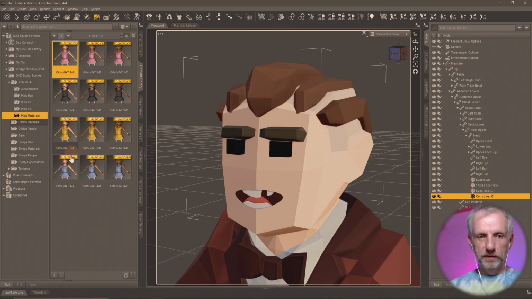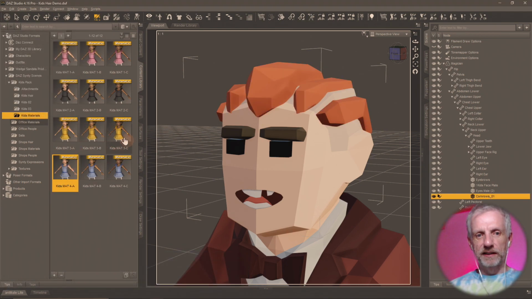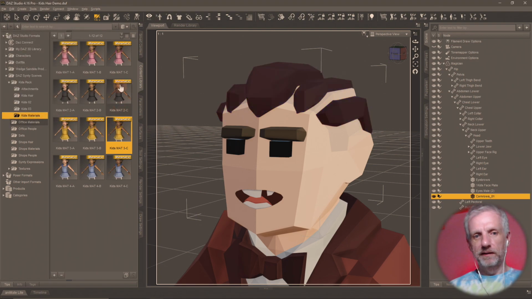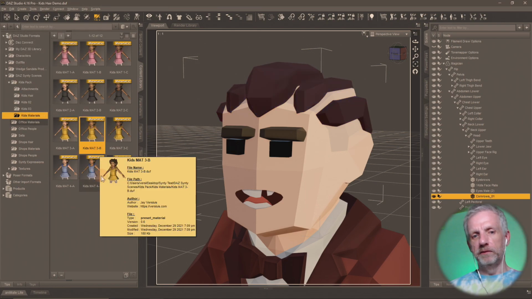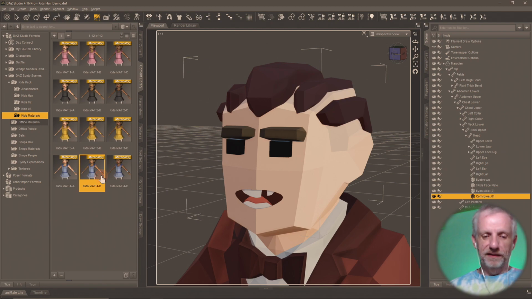Blonde cornrow. That's ridiculous. Trying to find something dark that doesn't have a shade. Maybe this is kind of cool. We'll use that.